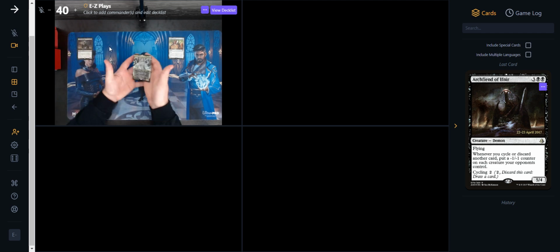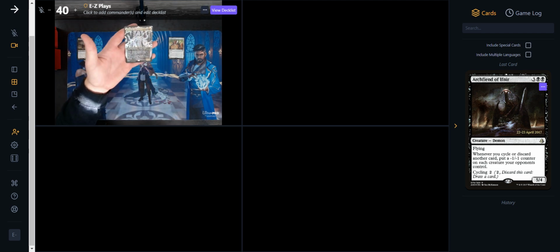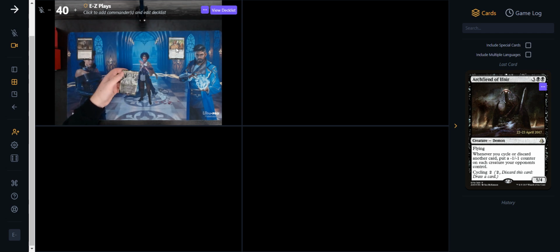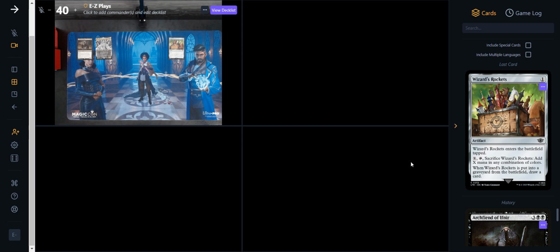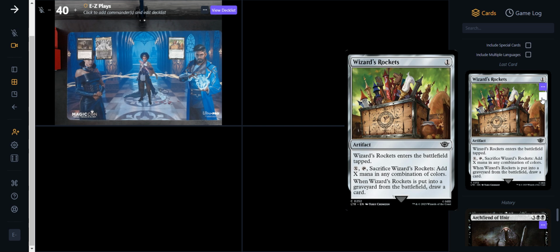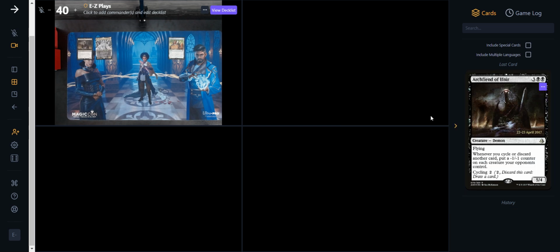Nekusar here might be a little farther down for it to read it successfully. Interesting. Does it recognize the Wizard's Rockets? Yes, it does. Has the Wizard's Rockets right over here again, highlighting over it. We'll enhance it a little bit if that's needed for you, but you can view on Gatherer from these 3 dots over here, as well as remove card. The easy way to remove card as well is just the little trash can icon there.